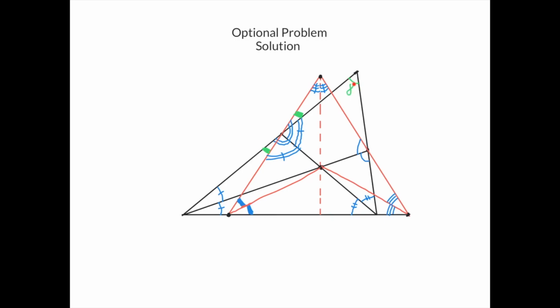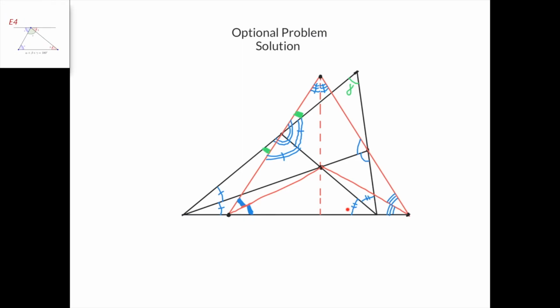Now let's call this angle here gamma. Then consider these two triangles, this triangle and this triangle. You can see they have the same angles because this angle equals this angle and this angle equals this angle, and therefore the third angle here, gamma, equals this angle here. And they're also, by the way, congruent because they share a side.